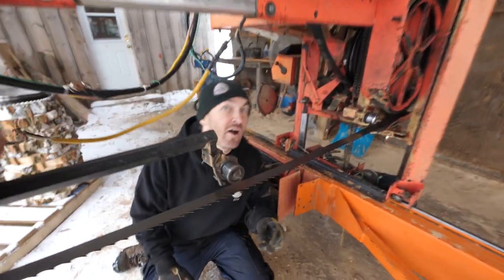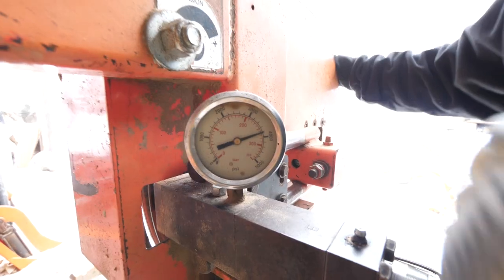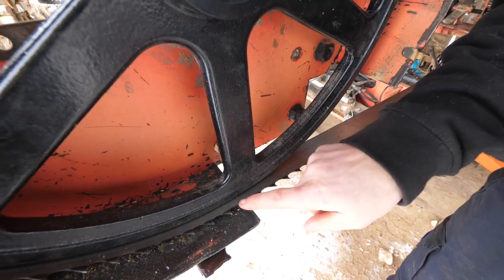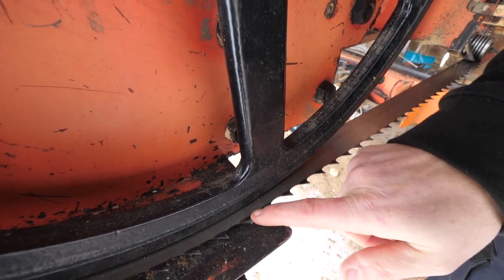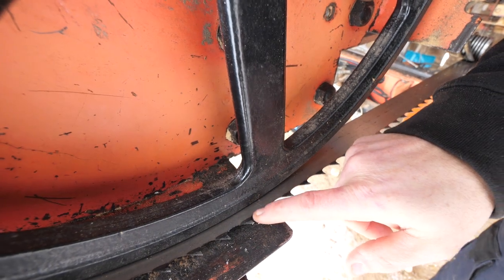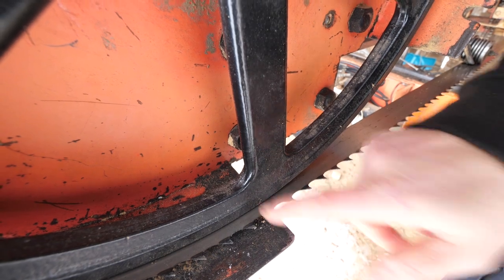All right, the blade is on, now we're just gonna tension it. So right here, we're over 1/4 inch, even 3/8 inch out from the bottom of the gullet to the blade. Ideally, we have about 1/8 inch here. So I'm gonna adjust the tracking on this wheel now to hopefully bring that back.